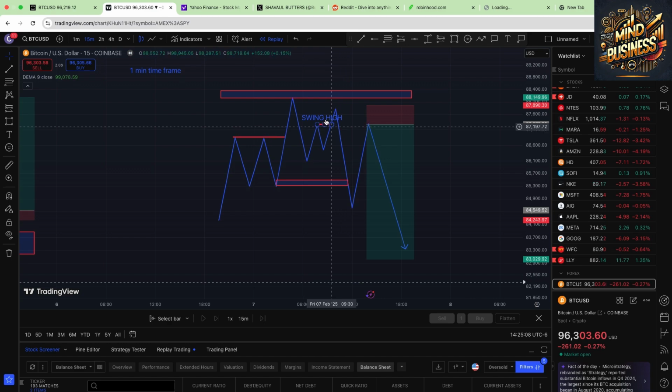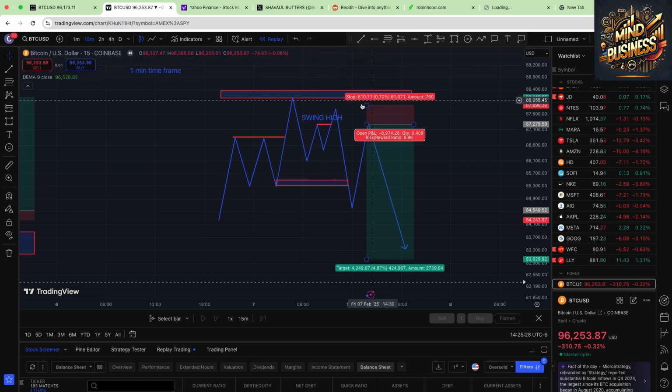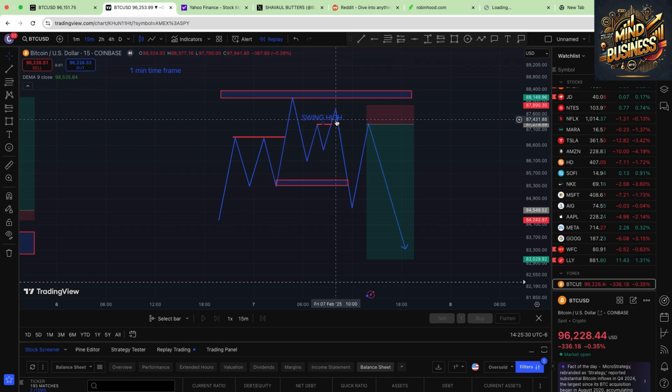The swing high is key, guys. You guys must understand the swing high, because if price was going to continue to go up, it would have broken this right here. It would have continued, and this price right here would have eventually formed a higher high, a higher low, and it would have continued to form a higher high, but it didn't. It formed a swing high, and above every swing high is the liquidity. So do not be liquidity, guys.